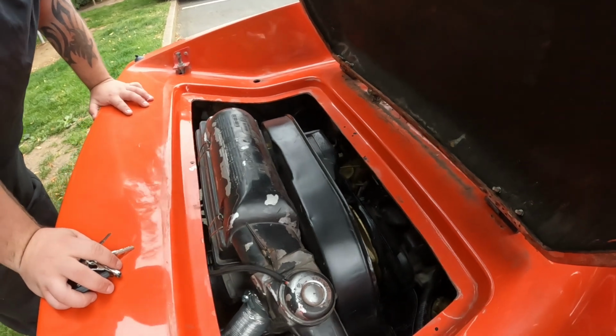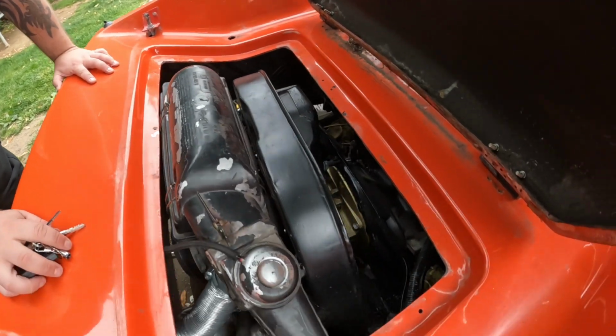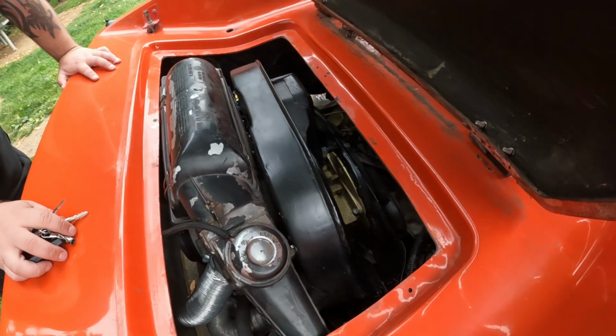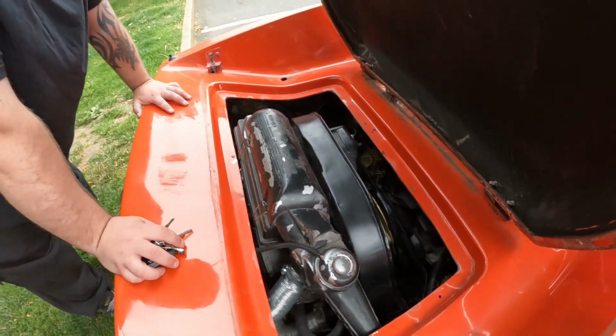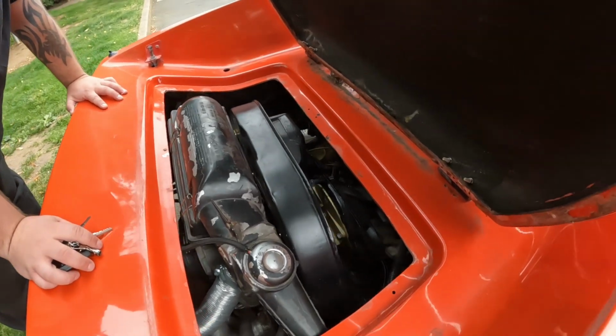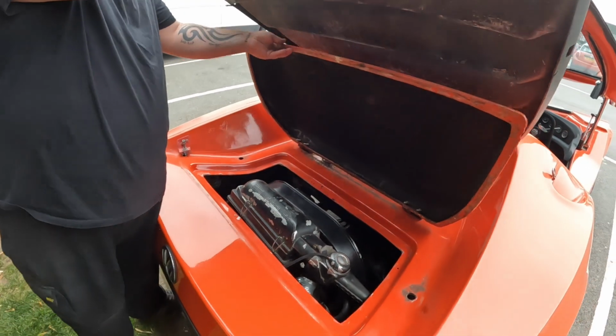No, so it is a 1.6, a 1600 air-cooled from a Beetle. It's got all the power of about three hamsters with COPD that died decades ago. But no, having said that, it's still a bit of fun, and for the weight of the car, it gets down the road all right.